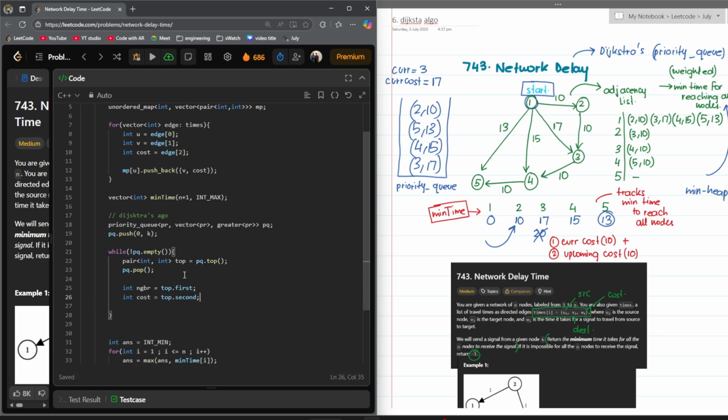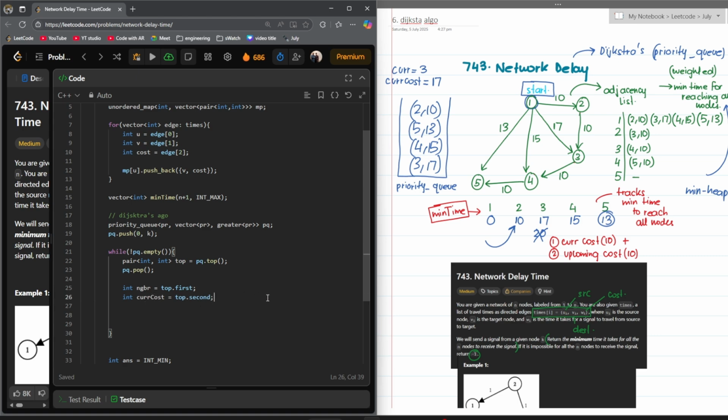Now what we do is, inside of our minimum time, we do the comparison. We do the comparison in such a way that if cost, and what's going to be the current cost, by the way. The cost that I'm talking over here is this cost, but there is going to be a current cost as well. So how do I know what the current cost is? Actually, I'm making a mistake over here. This particular cost that I have written is actually the current cost.